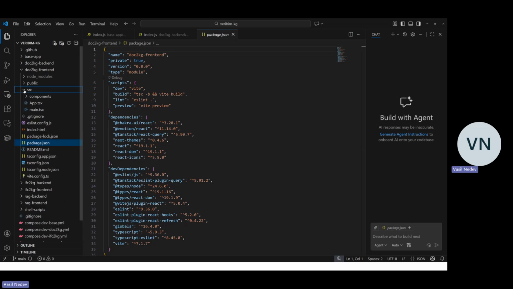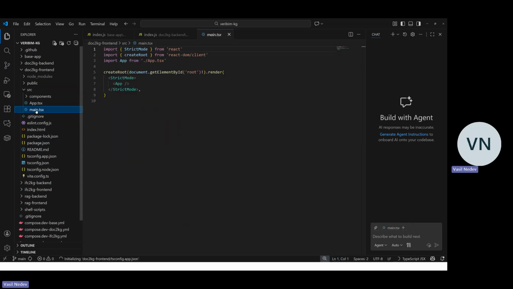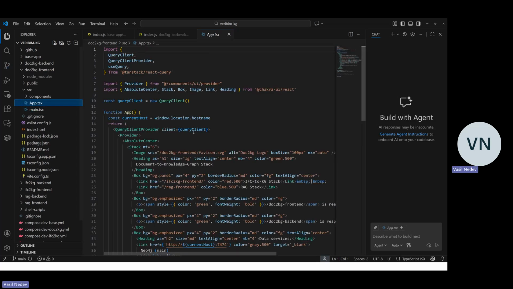In terms of the source code, it is again in a standard SRC folder, and I think there is nothing special in the application. Yes, another library that I decided to use is TanStack for state management.